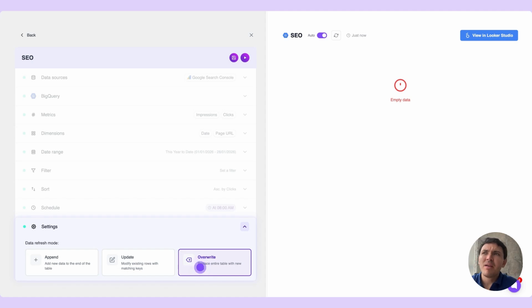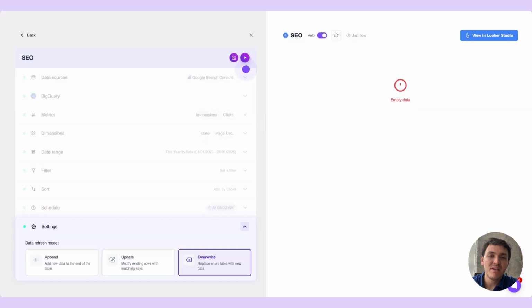But if you would like to preserve some historical data in your table, you can do appending or you can update your data. Because the Google Search Console API has historical data limitations, at least for more than 18 months, I need to recap from the documentation. I will use this one. But if you want to make sure that you save your historical data from Google Search Console, and you know that the API has a limitation of 18 months or 2 years, I encourage you to save your historical data. In this case, I would recommend another exporting method like appending data. Appending will keep your historical data and it will append a new table below that, but pay attention to duplicating values.